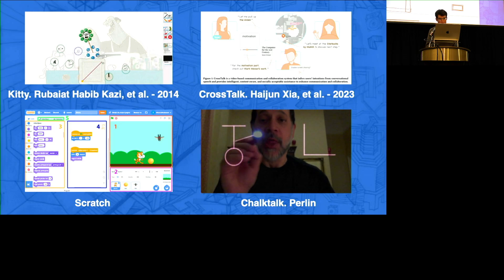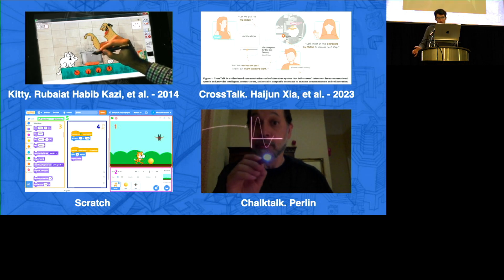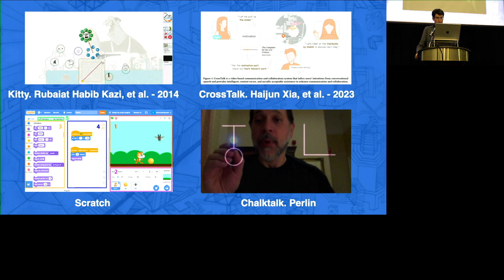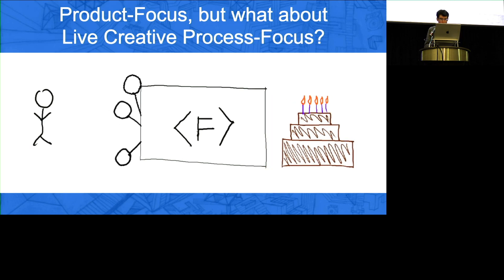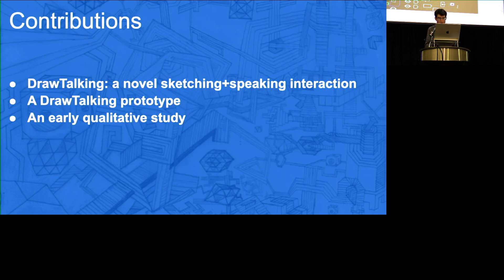That evolved over time from these observations. There's a lot of work in previous literature about interactive sketching, language-mediated interfaces, visual programming, and things in between for live presentation. But a lot of tools focus on what if the user wants to make something specific, like for a product, or they have something in mind to configure at the beginning. I'm thinking in terms of a live improvisational creative process where you don't really know where you're going. Also, a lot of interfaces have a lot of power, but in exchange, we have complexity. I wanted to think about how to remove that complexity in this live scenario to complement — rather than replace — the beautiful GUIs out there.